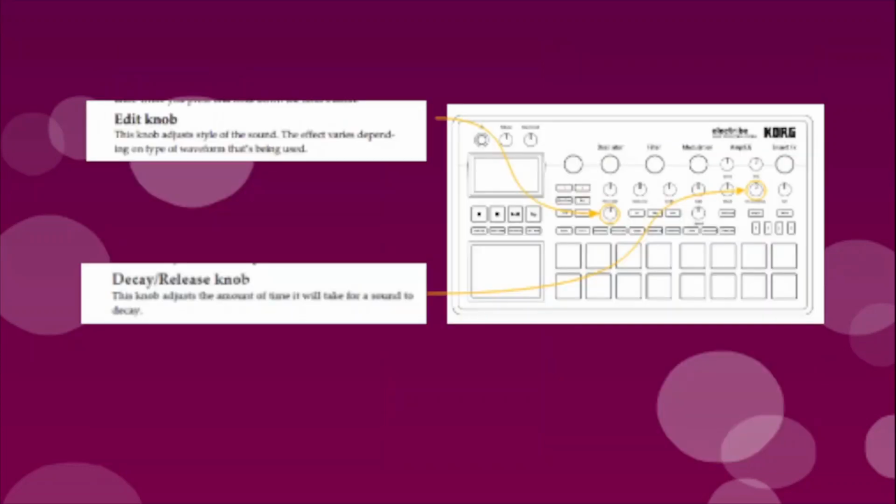So this is what it looks like on the actual device. You see that the edit knob is located further to the left of center, and then the decay knob is located over to the right. Adjusting these two, that's really all you need to do. So you grab a sample, either recorded or from a library, and load it up and give it a shot. It's pretty straightforward and easy, and again, it's non-destructive, and I think it's fun and you should give it a try.